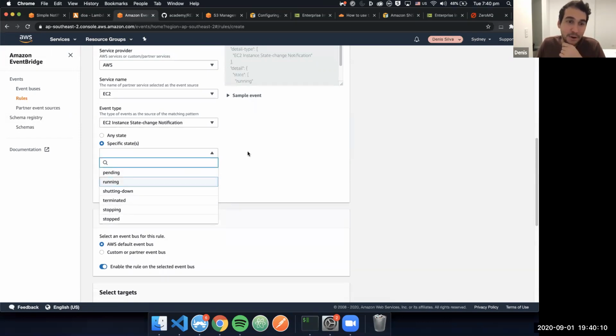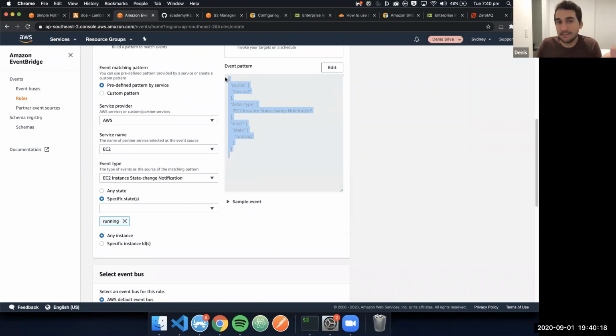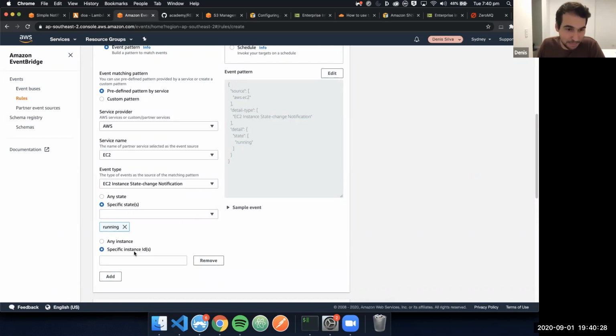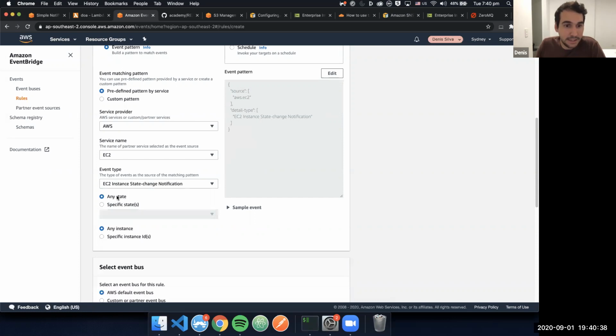You can keep configuring, but be aware that's not for all events. And in the end, we'll need this JSON with the event pattern. It's just helping you to build this pattern. And instance, and you can choose it here. That's all right. Okay, end state.